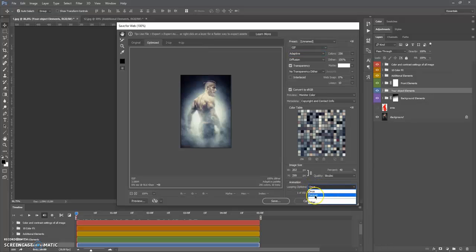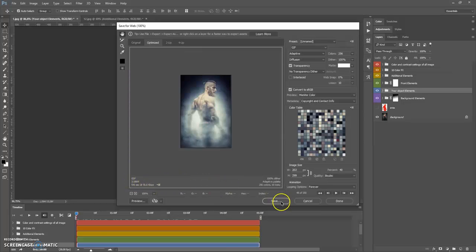You need to select forever. And here you can play the animation and see that now the animation is playing forever. Okay, this final size is good.